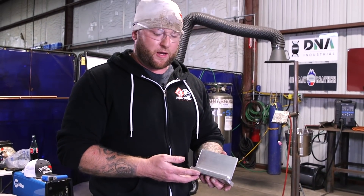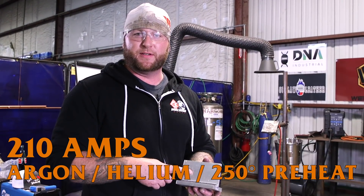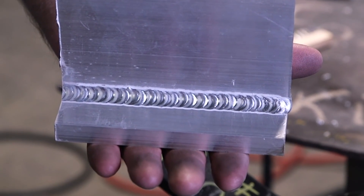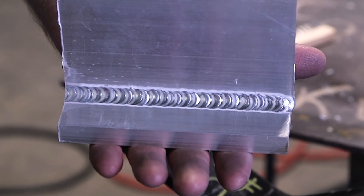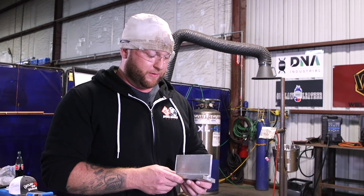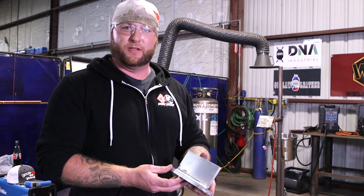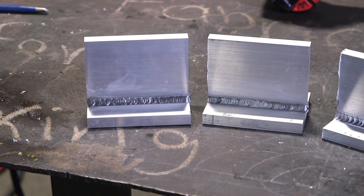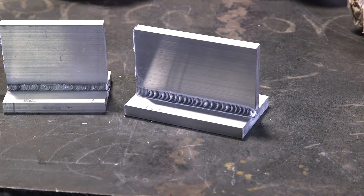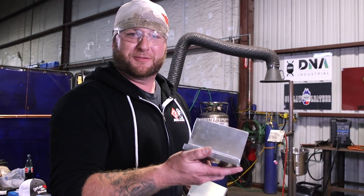The last coupon — all the same machine settings, same exact gas mixture — the only difference was preheating to 250 degrees, which isn't astronomical, and what a difference that made. Because aluminum kicks heat out almost like copper, having a low-amperage machine means any bit of heat added out of the gate really helps. A little preheat and helium in the mix made a world of difference: a nice wet puddle, about a 3/8 fillet weld, single pass, just looks great. Side by side it's not even comparable — same machine settings, a little preheat and a tiny bit of helium — completely different outcome.